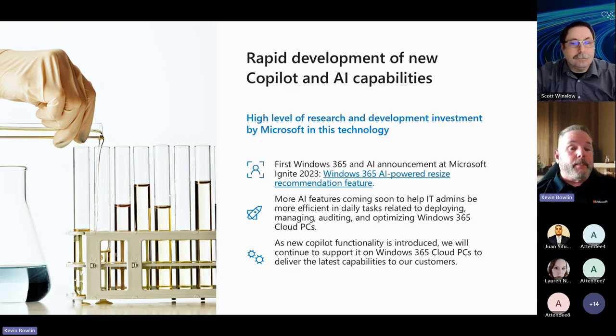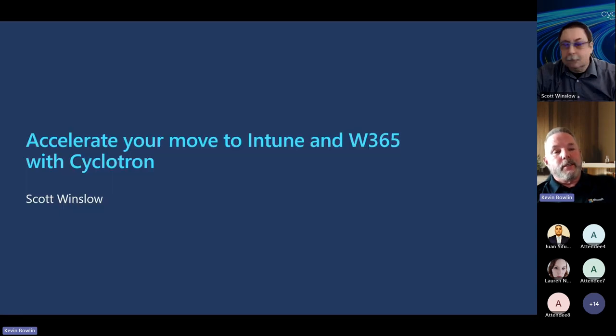With the rapid development of new Copilot AI capabilities, we're building generative AI into Intune, and it is a really, really cool feature. Just imagine being able to say 'show me all my endpoints affected by this virus' — it will return that data back to you, and then you can go to M365 Copilot and have it create a PowerPoint to hand to leadership. I'm going to turn it over to Scott so he can tell you all the great things that Cyclotron is doing for customers when it comes to this.